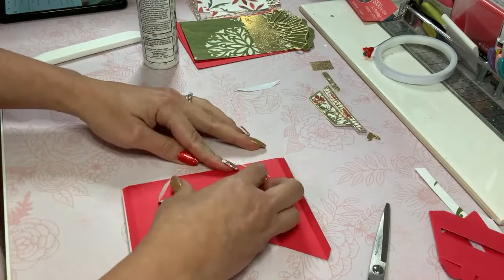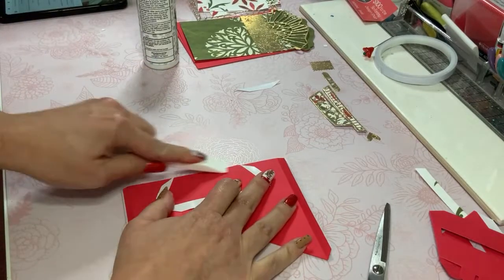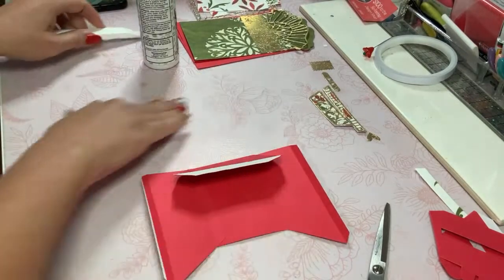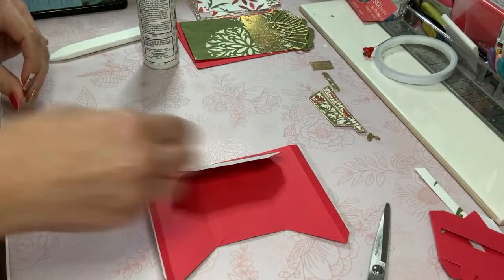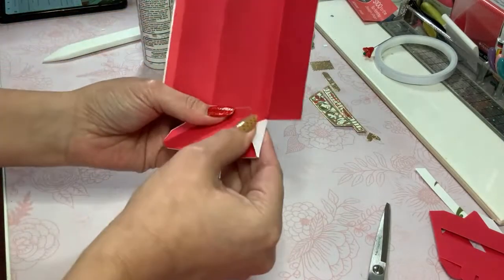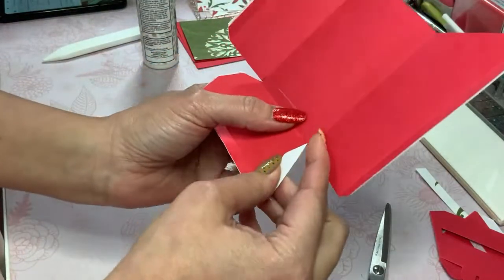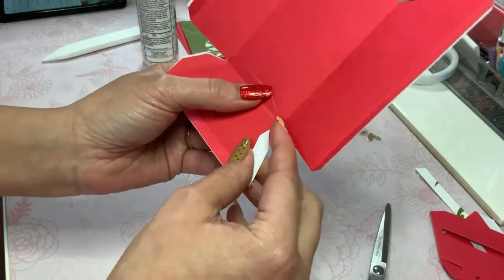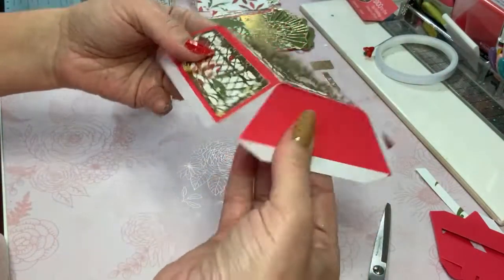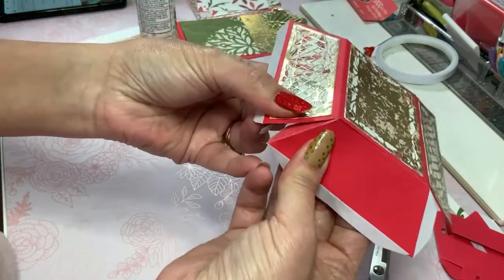If you need to, you can draw a line to give yourself a limit. There we go — fold that over and I'm going to fold it just like this as well. It's not 100% straight but I'm going to forgive myself for that and then I'm just going to burnish that. Check out Debbie's channel — she makes gorgeous mini albums and if you like Peter Rabbit, you'll love Debbie's channel.